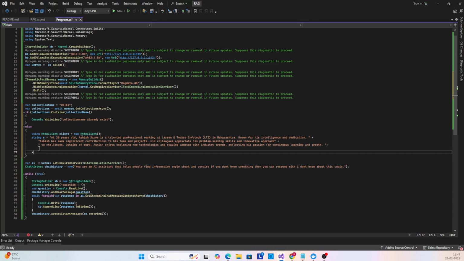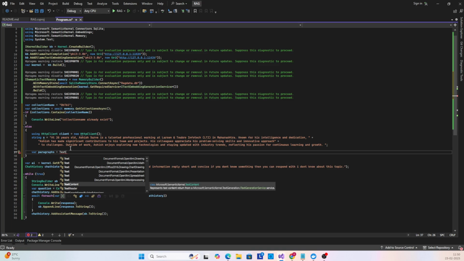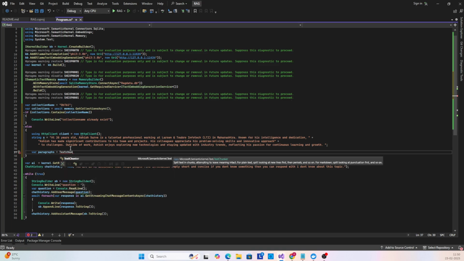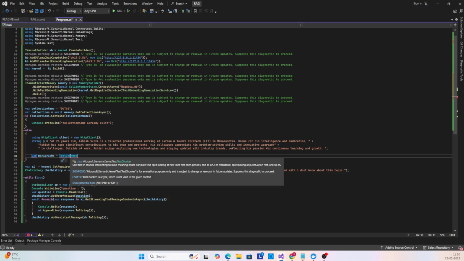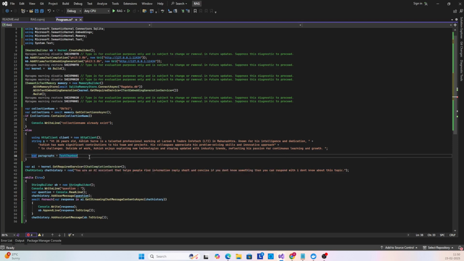We need to create paragraphs out of it. So paragraphs is equal to TextChunker, which is a service from Microsoft only, the Microsoft Semantic Kernel service.